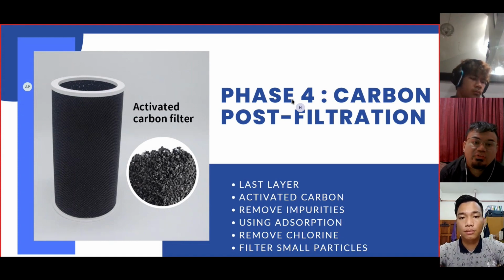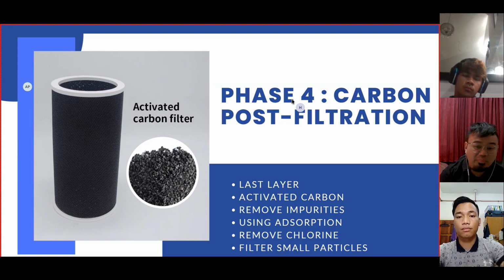The final stage of reverse osmosis is carbon post-filtration. It involves adding an additional layer of a carbon filter to the procedure. Carbon filtering is a method of filtering that uses a bed of activated carbon to remove impurities from a fluid using adsorption. The current procedure is pretty similar to the earlier carbon pre-filtration.